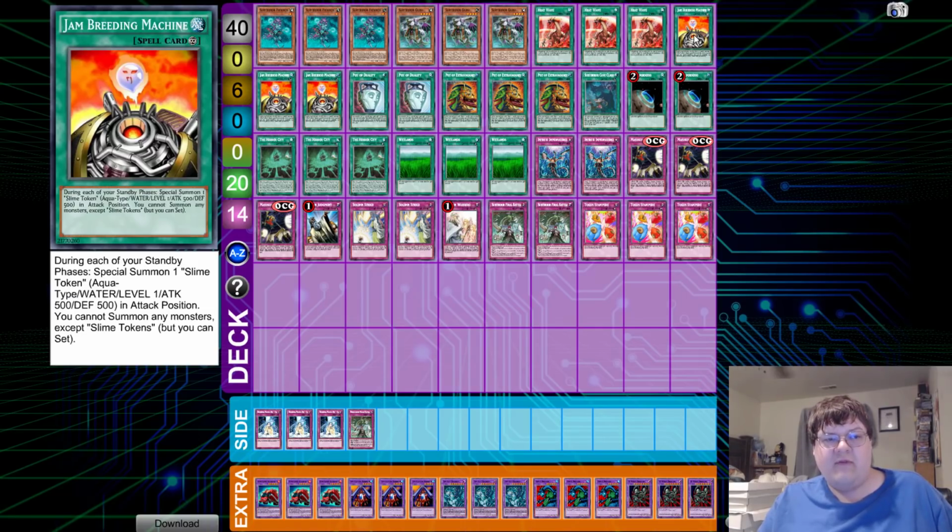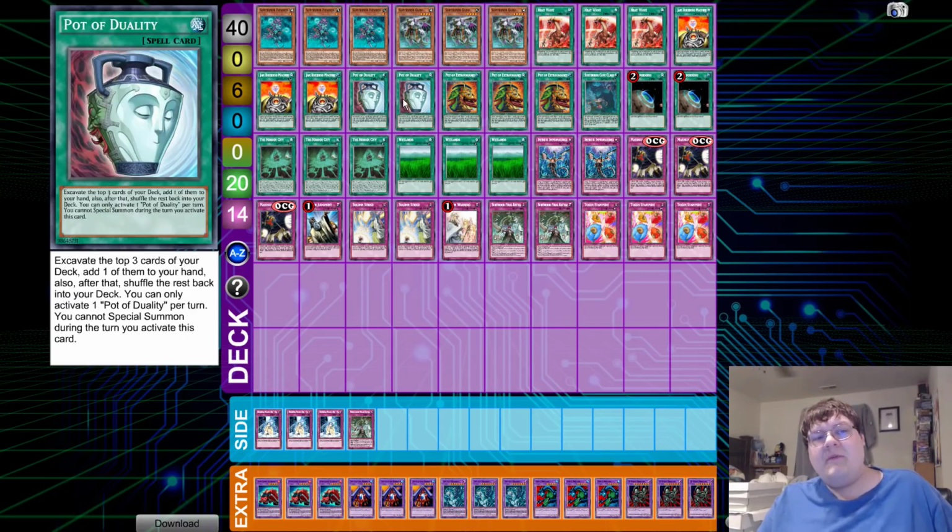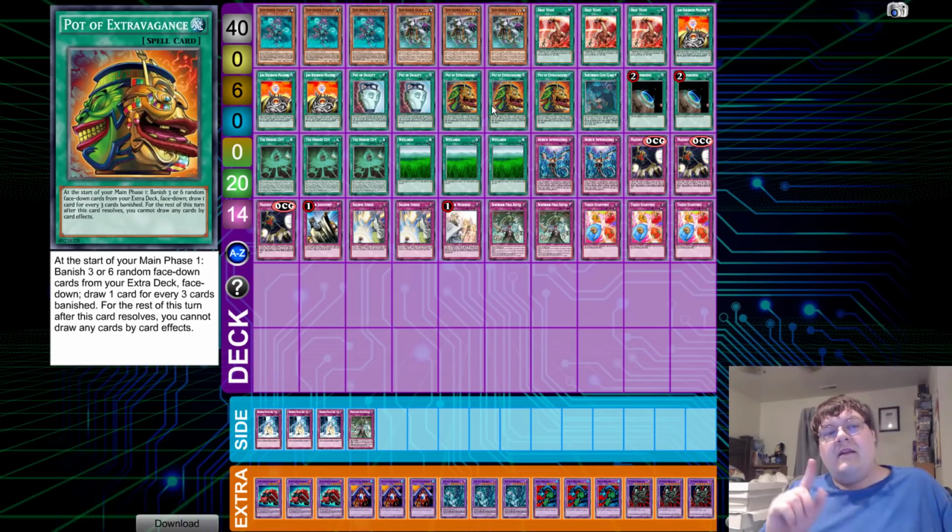Now, of course, we have triple copies of Jam Breeding Machine, our essential card that's going to start our deck, kind of do the things we want to do. Yeah, I know, it's a deck that goes past turn 1. What a strange concept. Now, we do play 2 copies of Duality, like I said, with the clashing and things like that. Past turn 1, you're probably not going to be able to use this fully, so just be aware of what you're getting yourself into when you do sit down and try to play this deck.